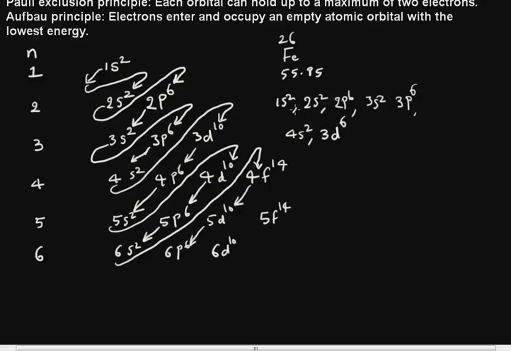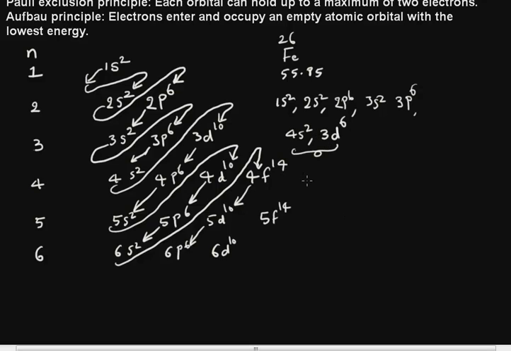So that is the electron configuration of iron with 26 electrons in spdf notation. Now you must be wondering, how many valence electrons are there in iron? We have to include the 4s and 3d electrons, as these are counted as valence electrons. So 4s2, 3d6, all together 8 valence electrons.